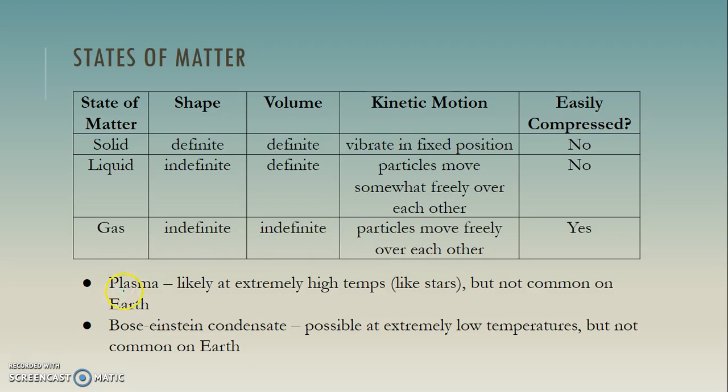There are two additional states of matter, plasma and Bose-Einstein condensate, for you to know. You can read the definitions there. This one is the most recently discovered right here, and as you can tell, Einstein had a little something to do with this. And then know the compressibility of each, that basically these two have particles so close together that you just can't smush them any closer. But a gas, they're so far apart, well, they're smushable.